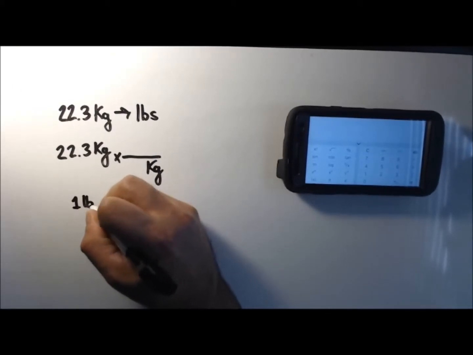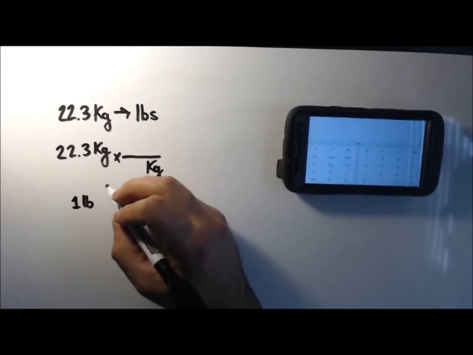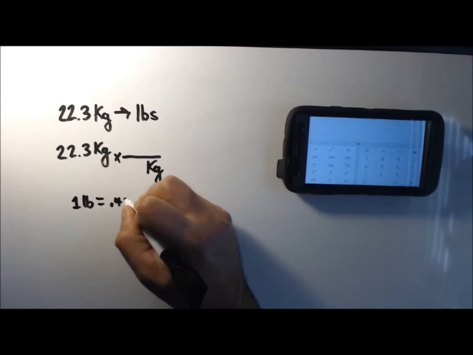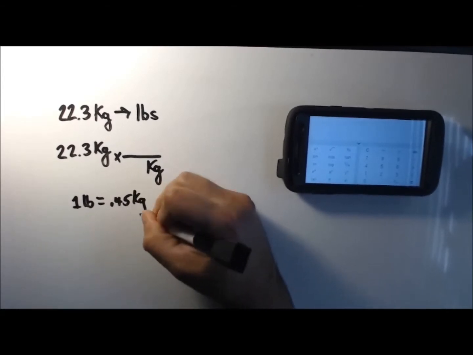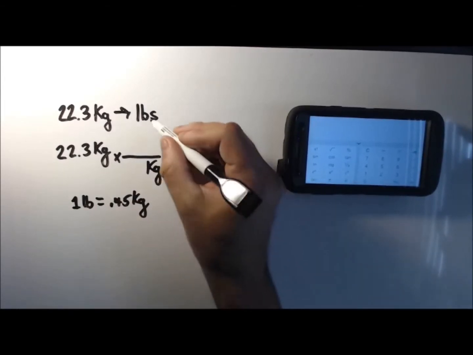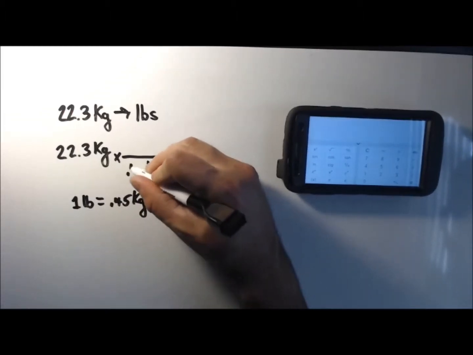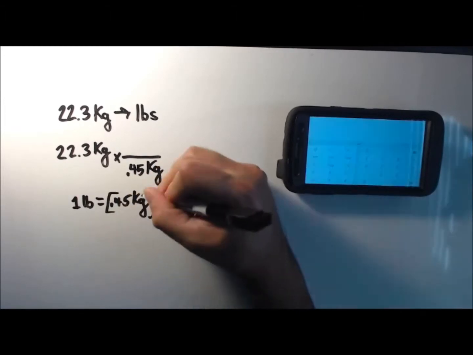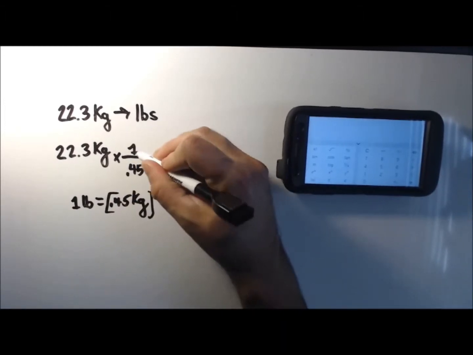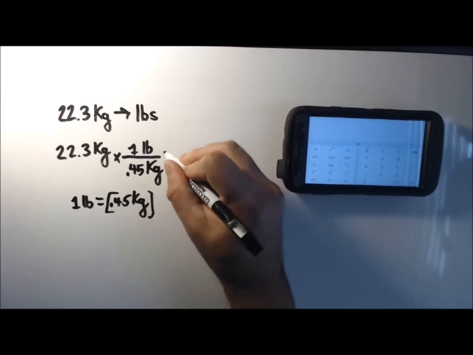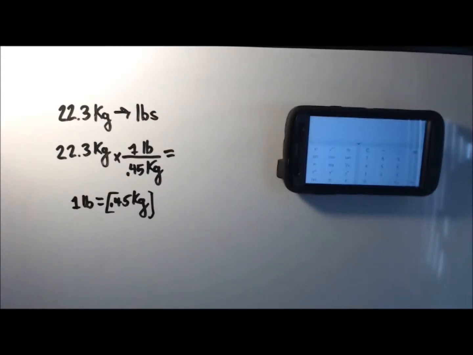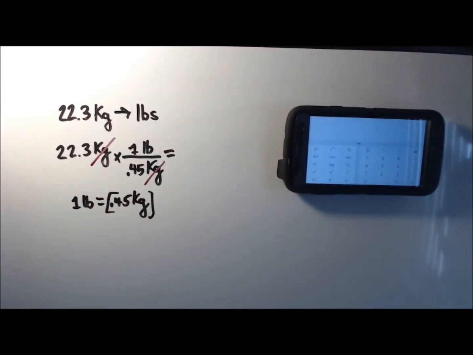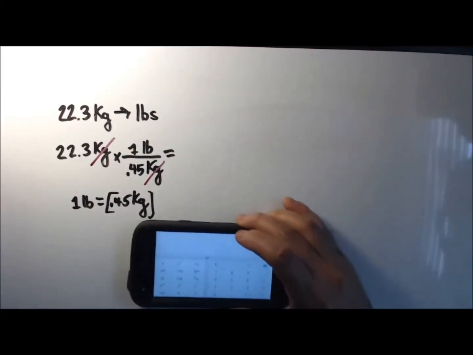1 pound is equal to 0.45, and I'll keep it simple, kilograms. And so this will get us in one step. So 0.45 on the bottom, because those two need to be together, the units and the number, and with 1 pound on top. I know that those units will cancel, so let me get rid of kilograms with some Algebra 1 rules. Let's put that into the calculator.